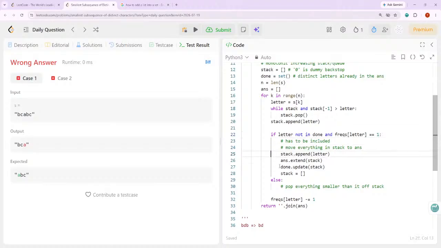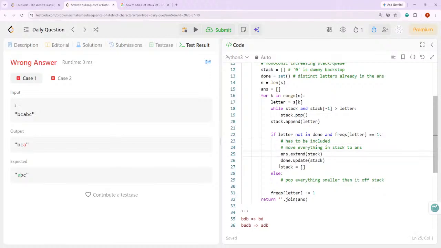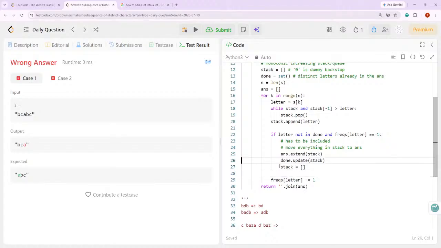Okay, yeah. If the letter is already appended, answer extend the stack, update, stack reset. Okay, maybe that's the better logic.